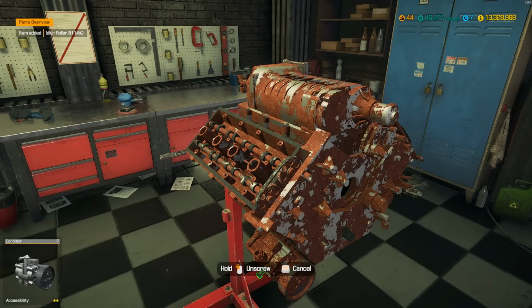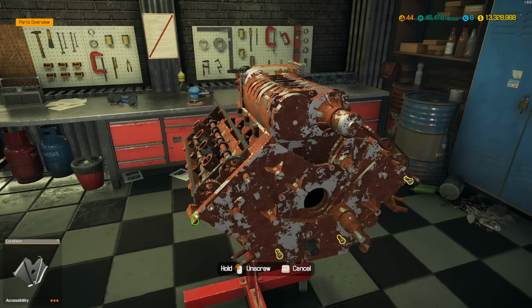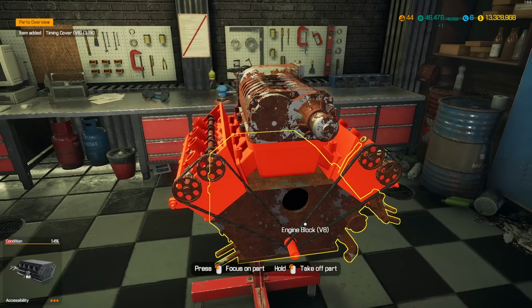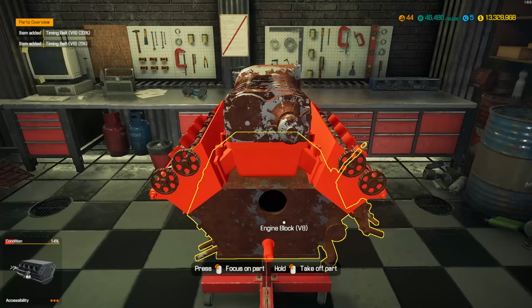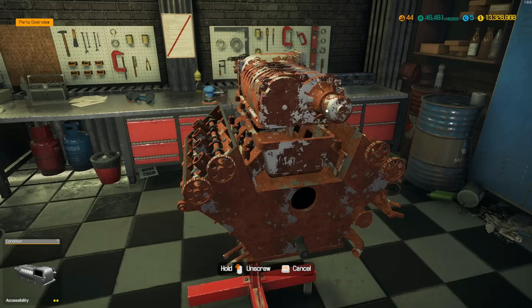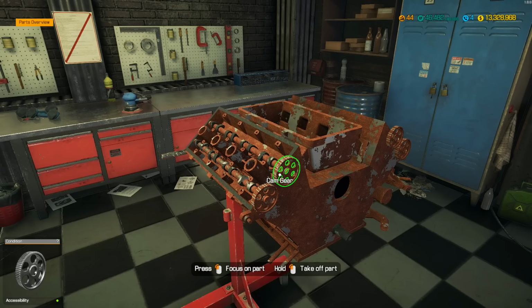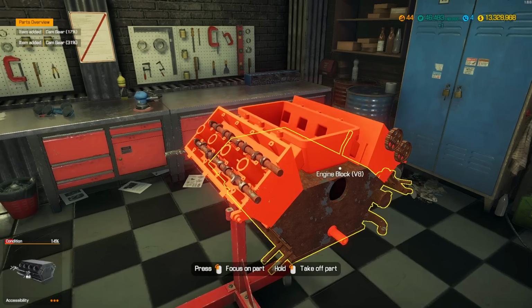We're even going to take this up a notch and add some more performance parts to it. See if we can get over 1,000 horsepower. I don't see why that would be out of the realm of possibilities, especially if we go at it as hard as we can with as many performance parts as we can, just to see how much power we can get out of neighbor, the Crown Victoria. Get these cam gears off of here.